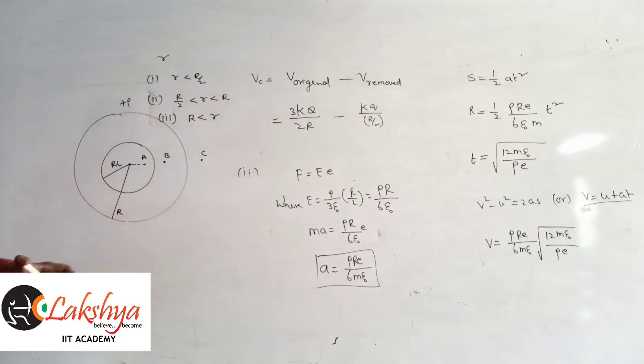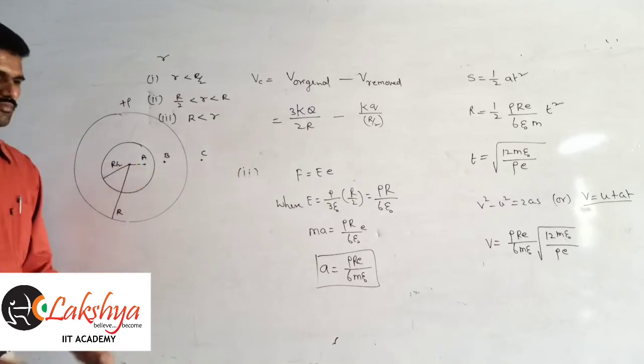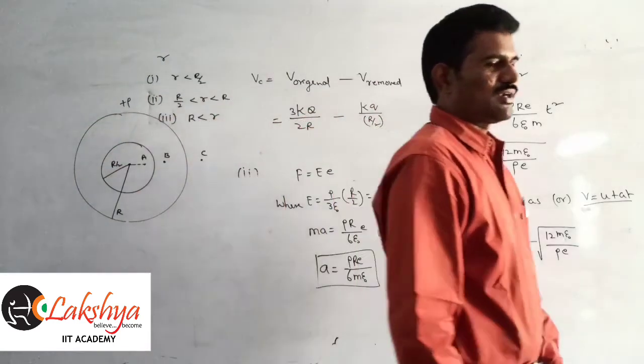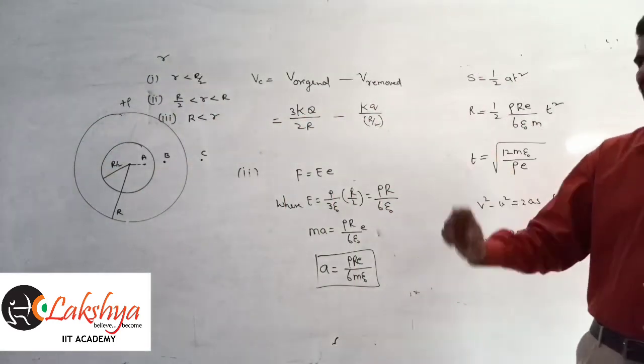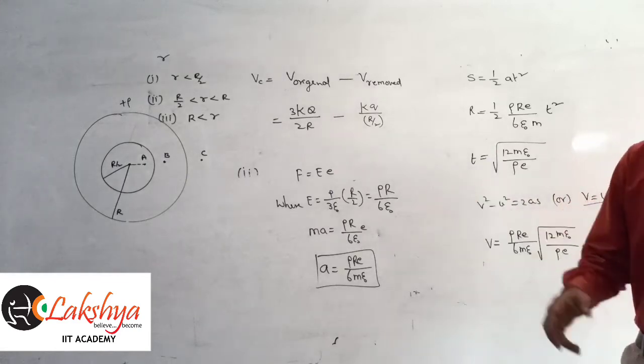Now in the previous problem the cavity is not concentric, right? Now here I am taking a concentric cavity. Then we need to answer about the intensity of electric field at the point A and point B and point C. Can you say at point A, what is the intensity of electric field?